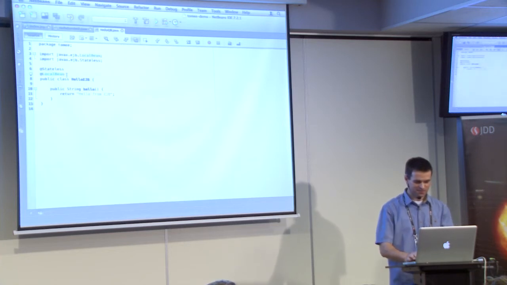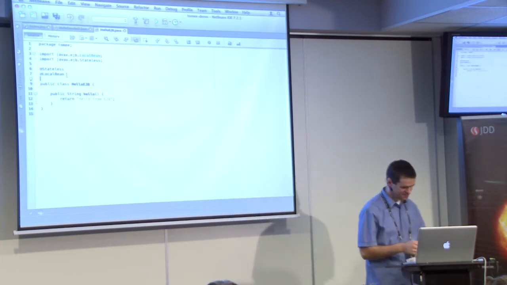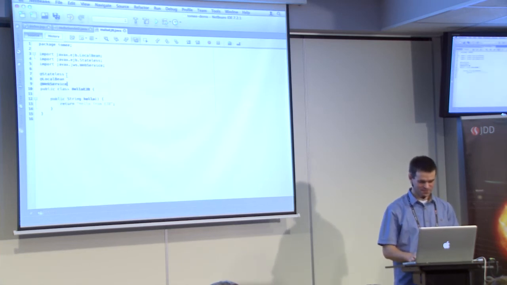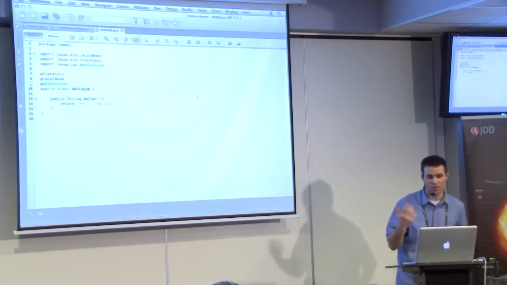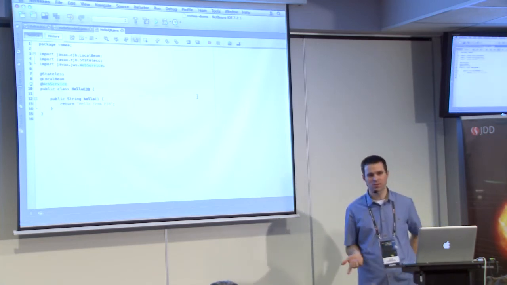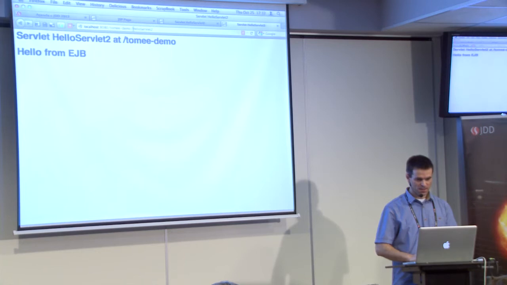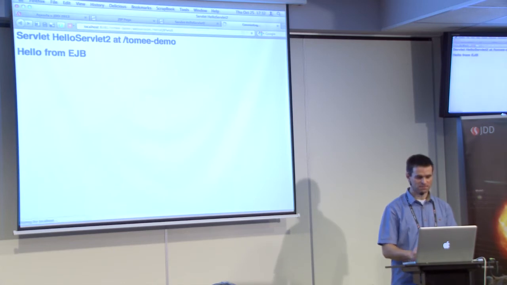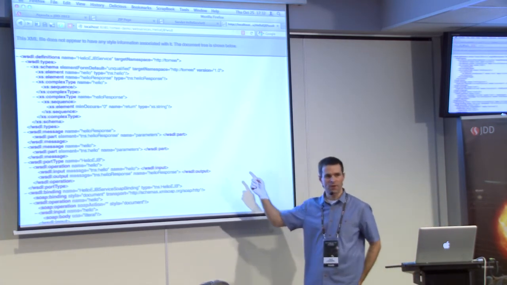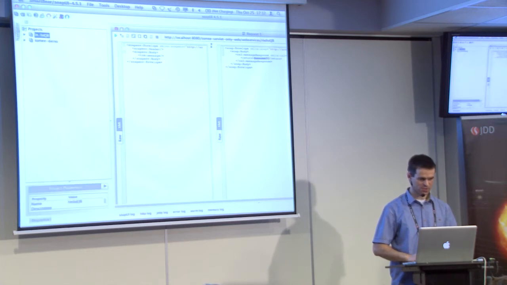Okay, let's make this stateless session bean a web service. It's as simple as it sounds. So what I do is use this annotation, WebService. No, I'm not interested in additional features that are offered by NetBeans for GlassFish, because I'm not using GlassFish. Okay, so now I'm going to use web services, because that's the default path, and WSDL. Okay, so I've got my WSDL file. What tools do you use to play with WSDLs? I'm sure it's SoapUI.